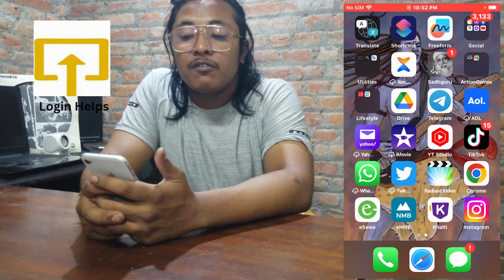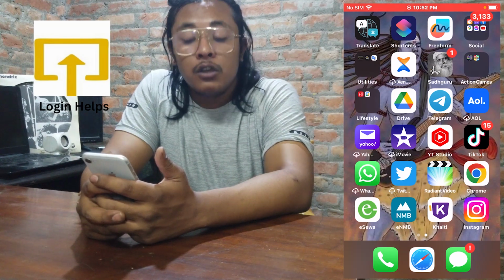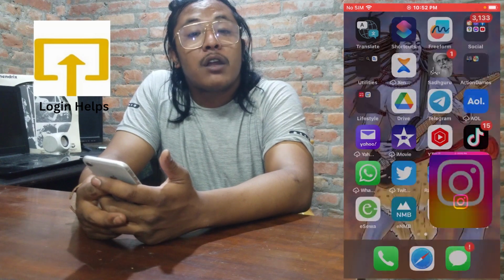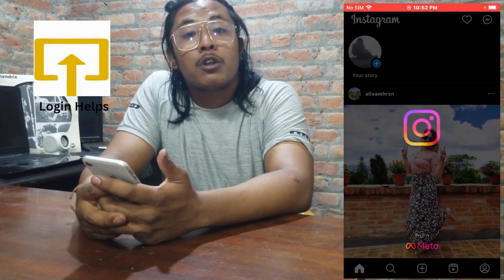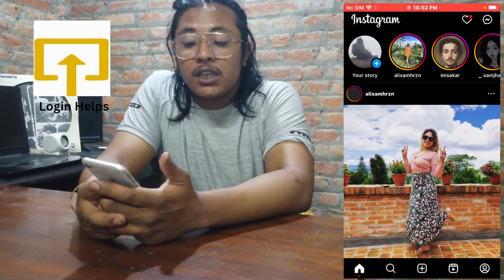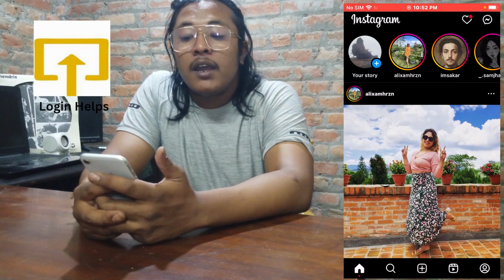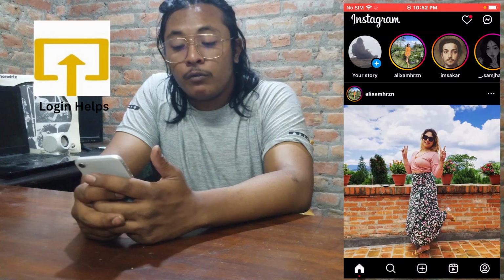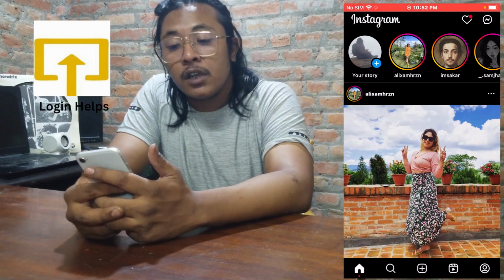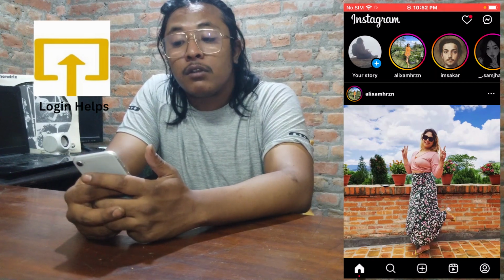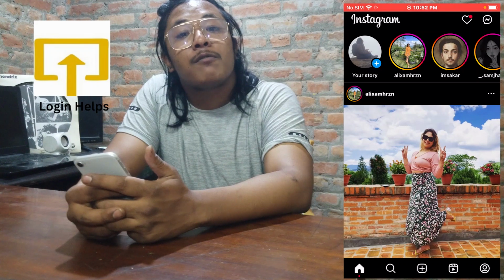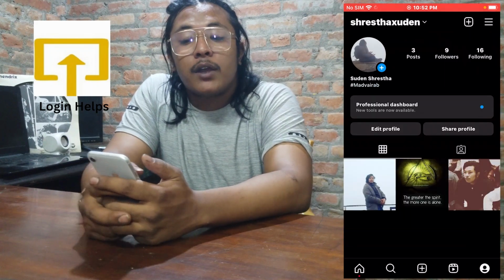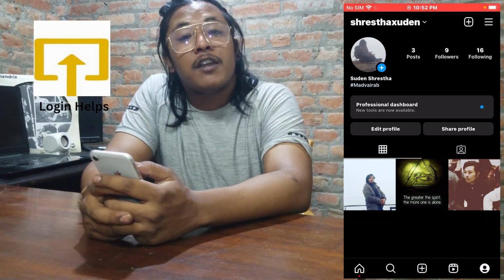And now to proceed from here to delete your Instagram account, you can see the profile picture icon or the person icon at the bottom right corner of the screen. Simply tap on there, and after that you'll be on this section of your profile, and over here at the top right corner of your profile section, there is the three-lined icon available for us. Tap on that three-lined icon, and after that you can see the settings and privacy option available for us.